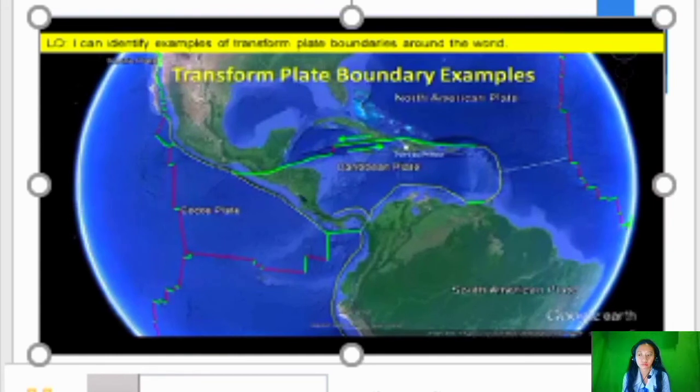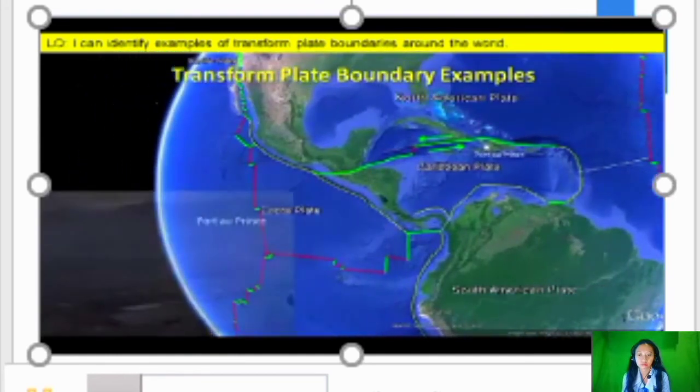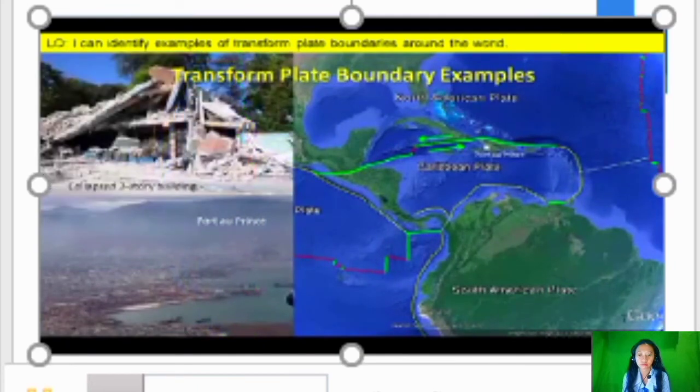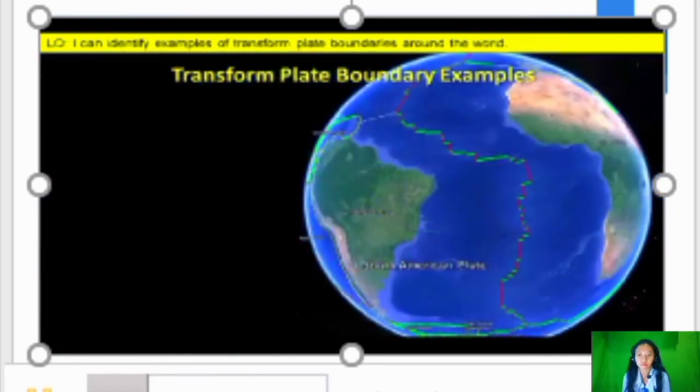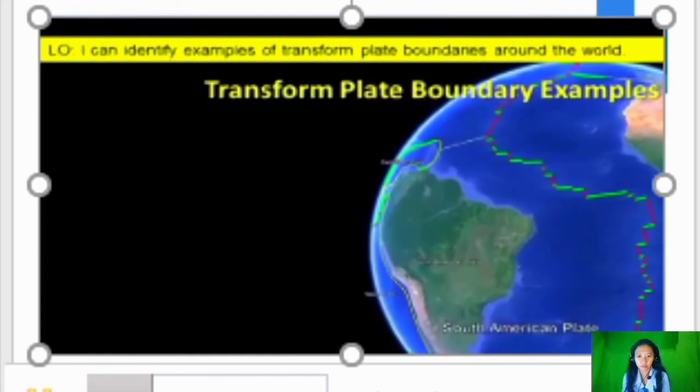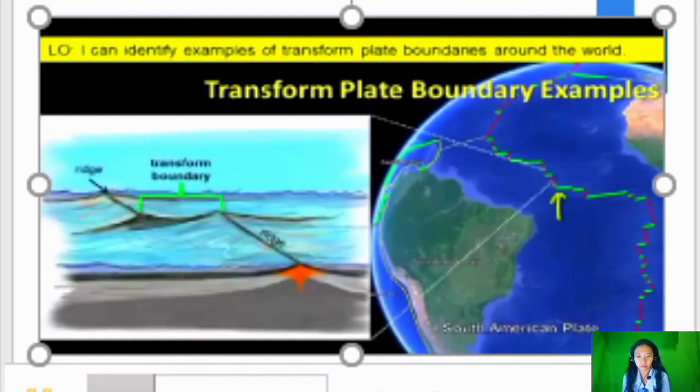Movement along a fault parallel to this boundary resulted in a magnitude 7 earthquake that struck the nation of Haiti in 2010. An estimated 3 million people were affected by the earthquake, which resulted in widespread destruction and many deaths in the capital of Port-au-Prince. Some transform boundaries are much smaller than these examples. Examination of the ridge system in any ocean basin reveals that it's often offset by short transform boundary segments. Plates move in opposite directions along these segments, making them a source of shallow earthquakes in the ocean basins.